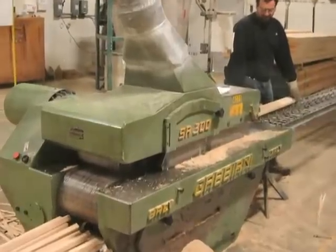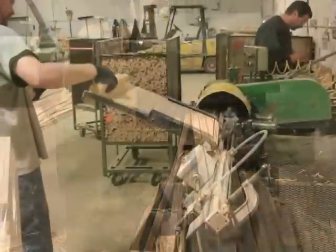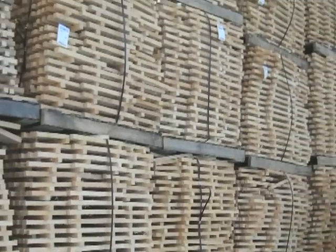We operate our own sawmill to produce wood in a raw, square form. That allows us to control the drying of the wood inside our kilns, and in turn allows us to control the way the dowel is shaped.